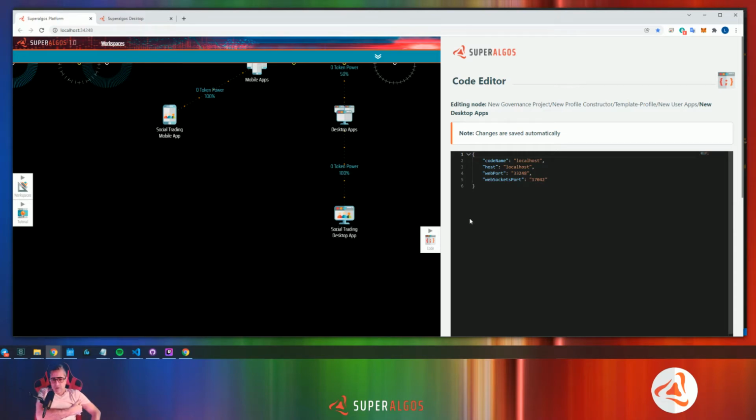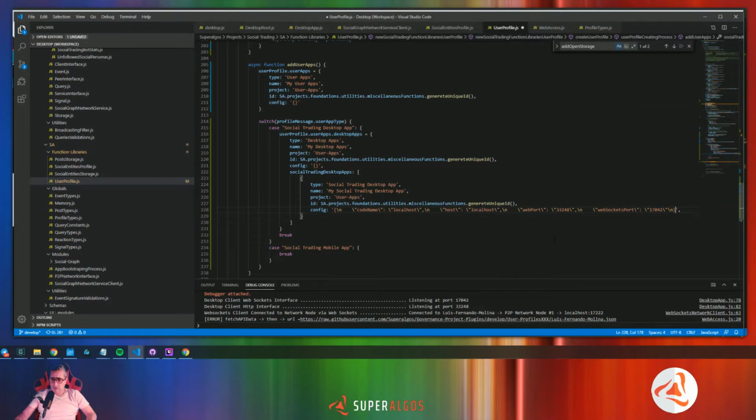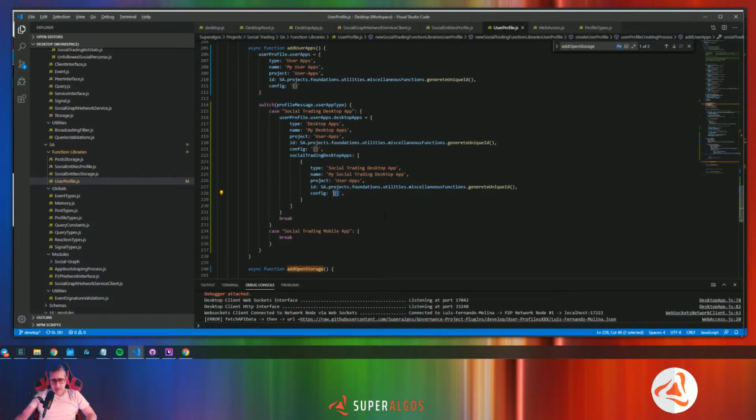Codename localhost. Okay, probably I don't need a config. If it is not really needed, I'm not going to add anything. And pretty much that's it.